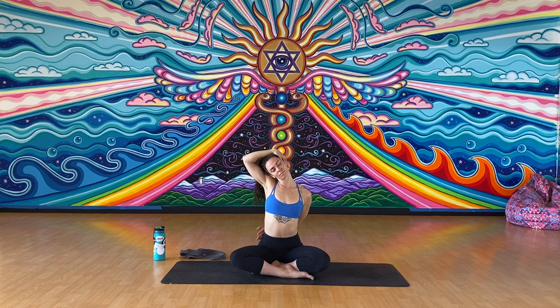Now, if you want more out of this stretch, you can bring your left hand to your right trouser pocket, like Taylor is doing in the film here. And if you want to really change it up, you can reach your left hand out to the left side of the room for a deeper stretch. Stay for one more full breath.